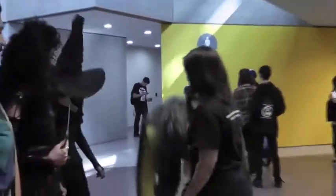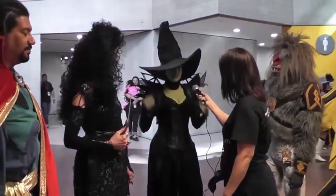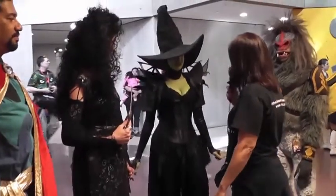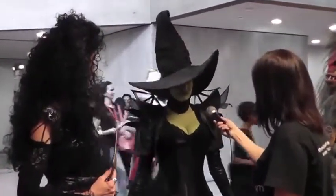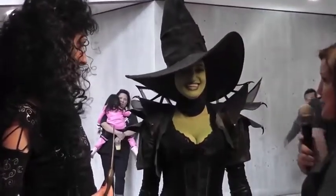And how about you? How did you create your costume? Some of it is out of my closet. Some of it I especially made for this costume. And some of it I happened to find in stores and was perfect for it. And how long did it take you? This one about a month. I'm glad I did not wear good shoes. I wore comfortable, boring shoes, so my shoes are safe from you.